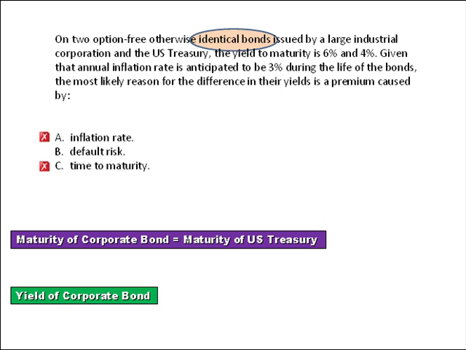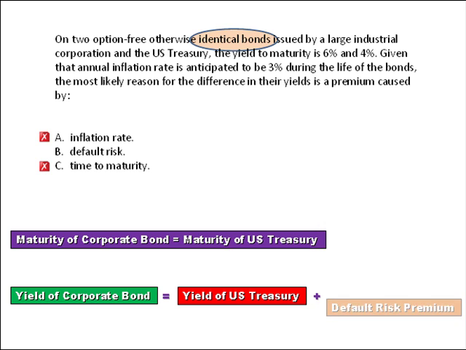Now default risk is the risk associated with a corporation or the government not being able to pay back its loan payments or its bond coupon payments, in which case it would default, sometimes go bankrupt. And if it defaulted, then the company would not give any money back to the investor, and so the investor would be at a loss. Here, there is this premium above the U.S. Treasury of what's considered the default risk.